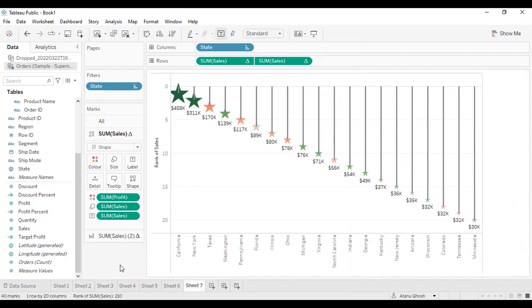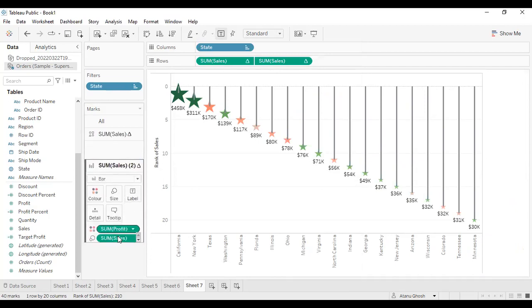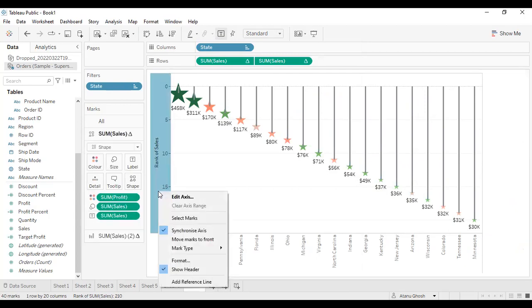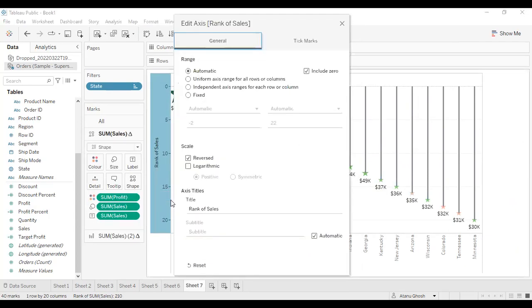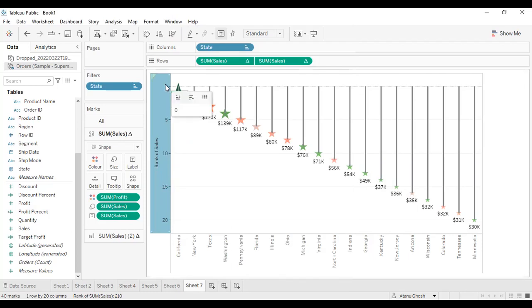Just do the reversed also. Mine is already reversed. Rank of sales, edit axis. If you go over here, edit axis, reversed. It is already reversed in my case, and it is coming with the bars downward. The top is 0 and bottom is 20.